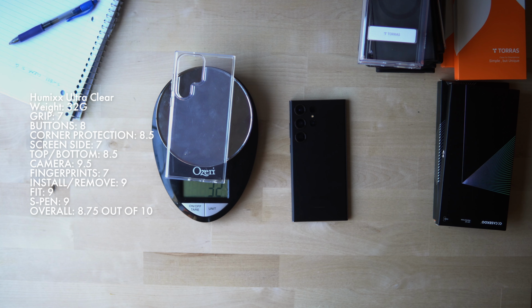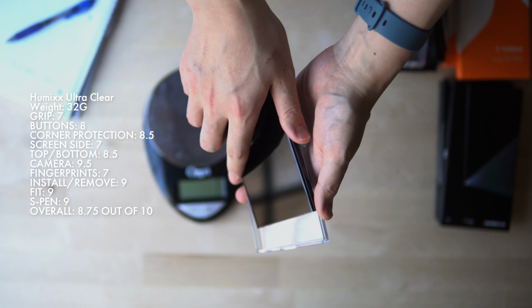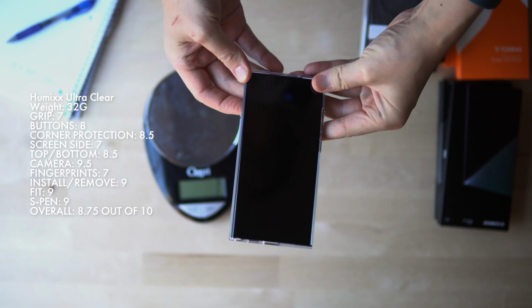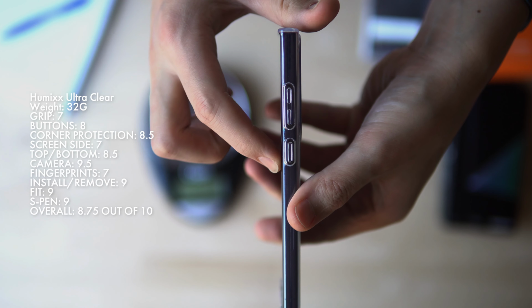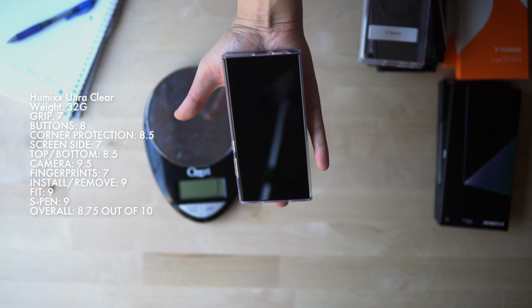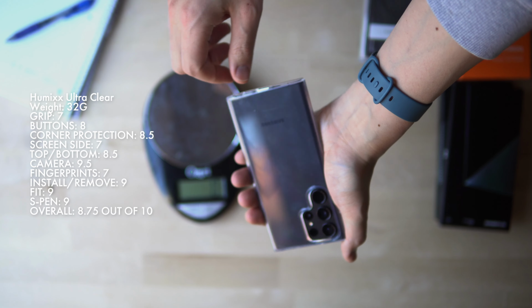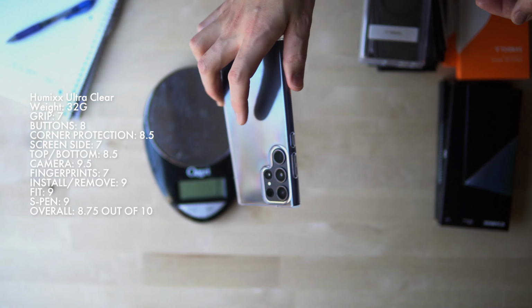So the Humixx Ultra Clear comes in weighing only 32 grams. The grip is a 7. I do wish this was grippier, but in terms of overall protection, it is a solid choice. Buttons are 8, corner protection is 8.5. The side screens are going to be 7 because it's not exactly raised enough, but the top and bottom, because it's raised so much, it's going to be 8.5. Camera is 9.5. It's very protective, including you got the protective cover. Install, fit, S Pen is going to be 9, giving you an overall score of 8.75 out of 10.